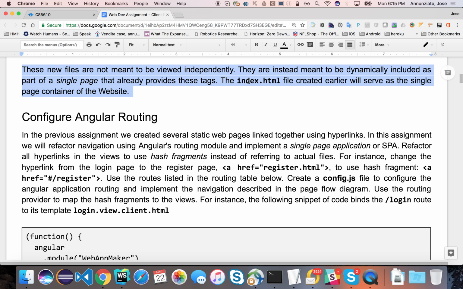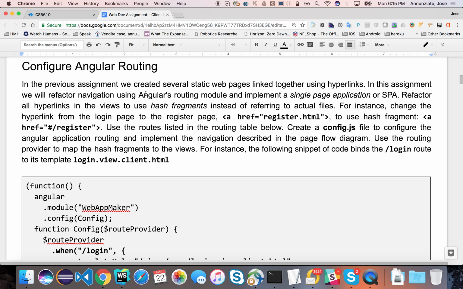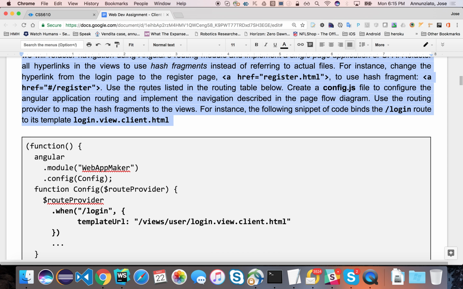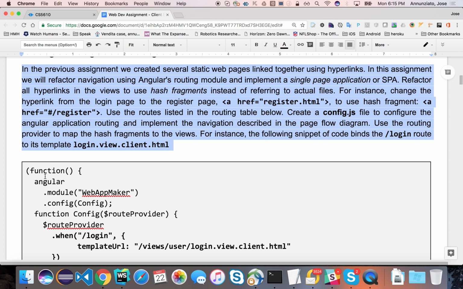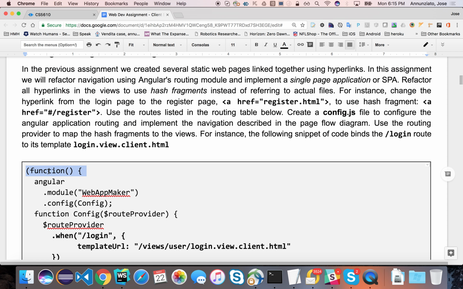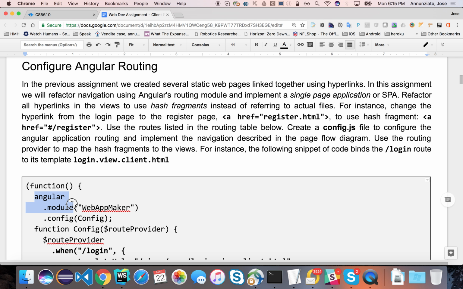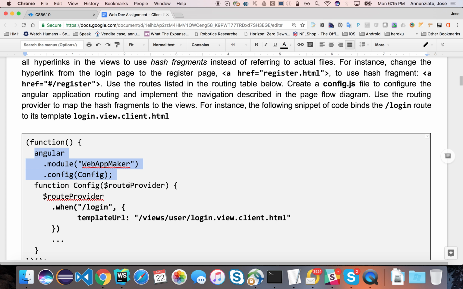Right, so it's a single-page application. So index will be our entry point. And we're going to create our very first Angular, well, I guess our second Angular application, always using the IIFE design pattern, making sure that we're not littering the namespace. We're going to use the Angular module to create the module, to create the application, also to configure it. We're going to be using routing later today or perhaps tomorrow.